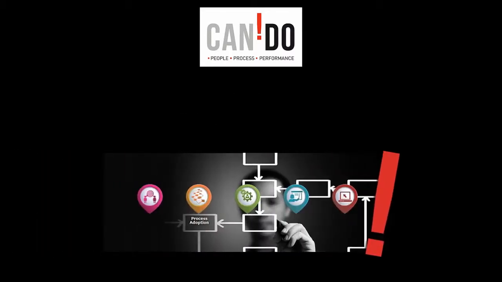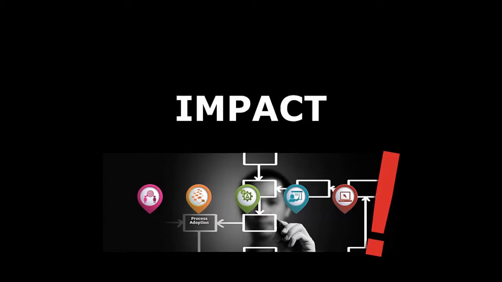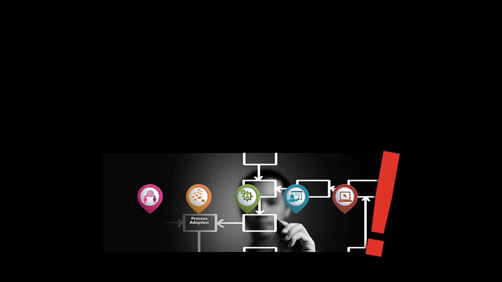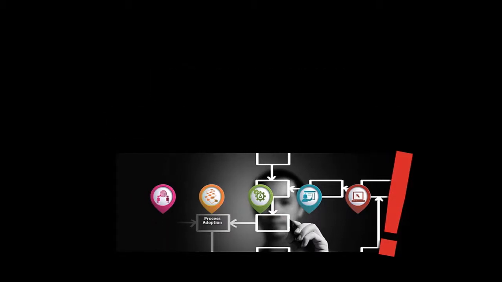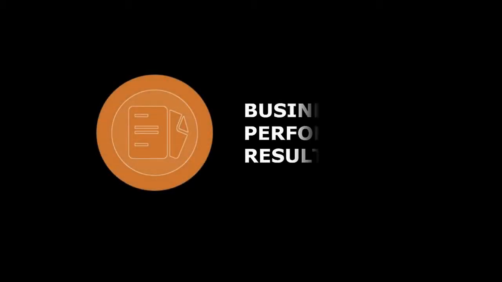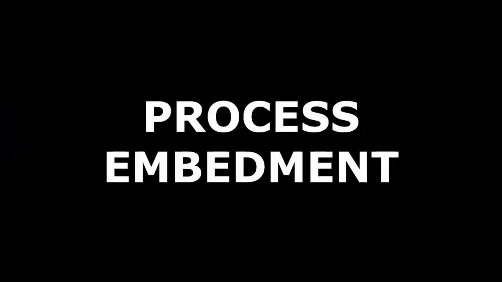One of the most critical elements that impact the effectiveness of user adoption in the workplace is the contextualizing of the system within the business process. Can-Do has developed a high-touch, low-tech methodology, which results in the user fully grasping the business processes that they are involved in, and the impact their role and their personal performance levels have on the ability of the business to achieve the expected business performance results. We call it Process Embedment workshops.